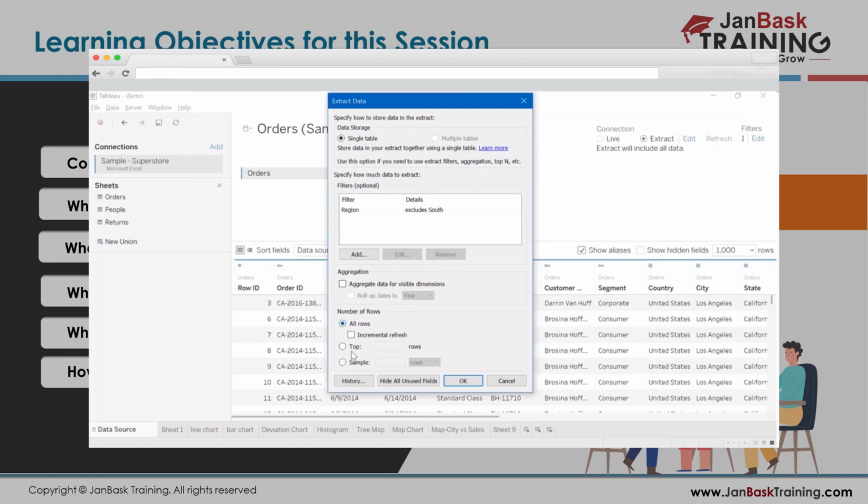Then it's giving you some more options over here, whether you want some top records, whether you want some samples. So sample is something, whatever data we are having. Currently we have somewhere around 8,000 records, right? So we consider the entire 8,000 records as population data. Population data means entire data. You might not want to get all the data we are having. You might want to get only some subset of data. That subset of data is called sample data, right?